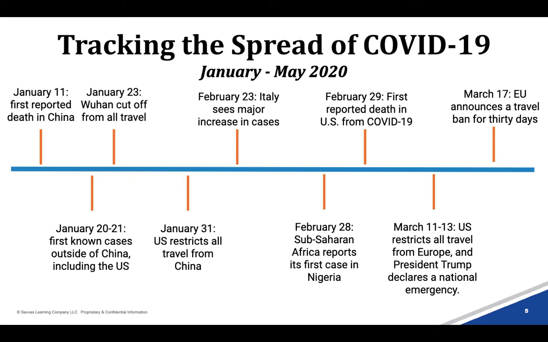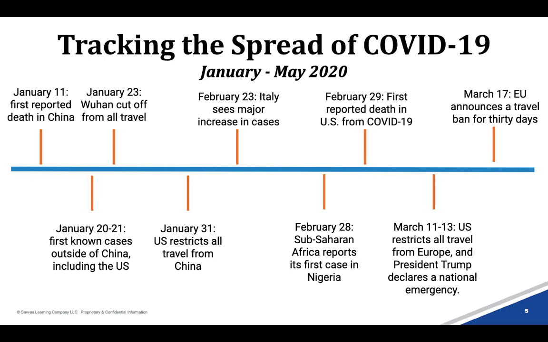Only 3 weeks later, COVID-19 would begin to hit other areas of the globe, as countries like Italy and Iran saw a major increase in cases. The virus will spread from here to African countries like Nigeria and even to Latin America. The first reported death in the U.S. came on February 29th, but officials would later learn that people died of coronavirus in January before testing was being done.